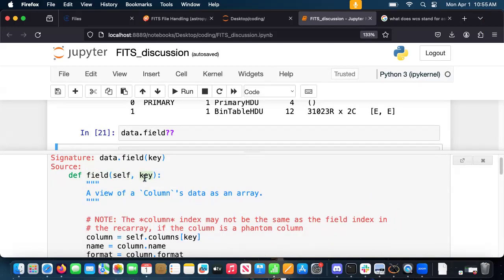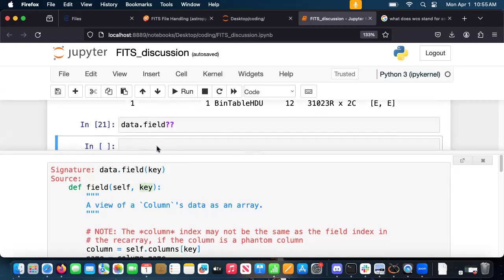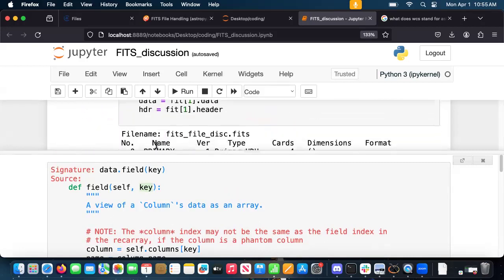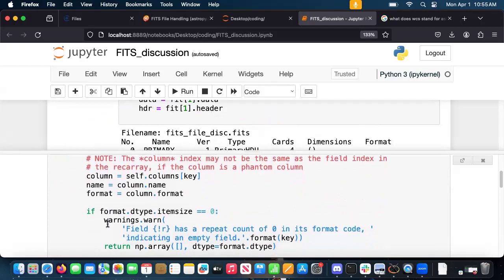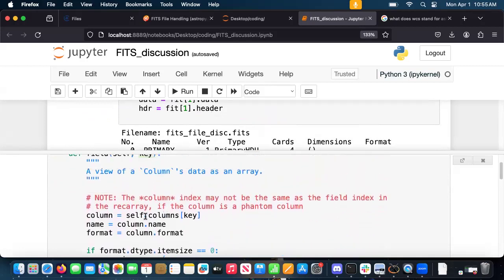Key is really quite interesting because that is, let me see. Self.columns of key. Okay. So we see that key is being used as an index.